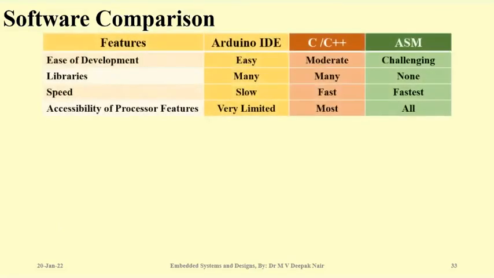Okay. Software comparison. So when we go for studying a software, the softwares can be defined into many different levels. We say sometimes these are high level languages, and these are low level languages. Or we can say these are abstract language. Abstract means the engineer does not have to know about what is happening inside that particular code. They are having good big libraries, and you don't know what is written inside that library, and you can work with that. So these kind of languages are very easy to learn.